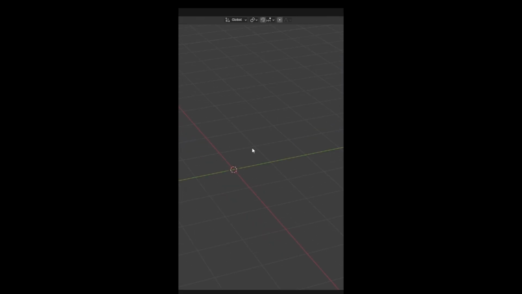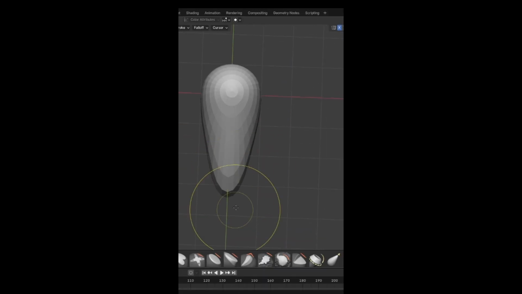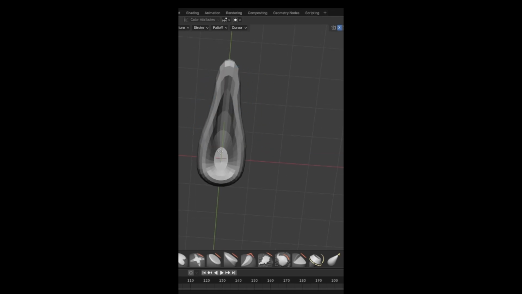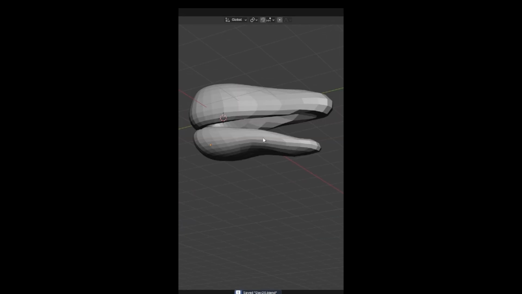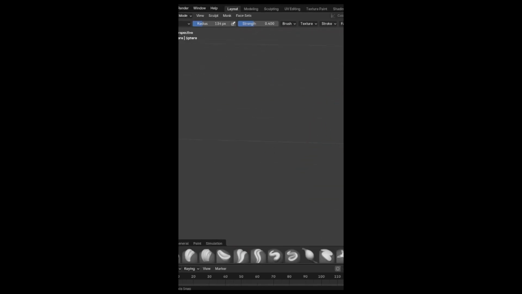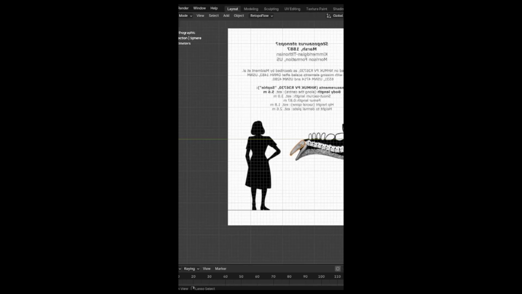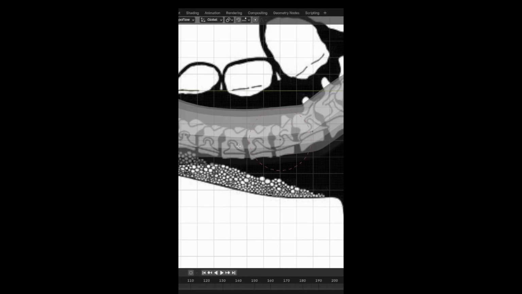First of all, delete the default cube and add a sphere. Conform it to the shape of a skull of a Stegosaurus as much as possible by your observation skills. Next up, load the reference and put it in the background for more accuracy, because sometimes you can make mistakes, and to fix them you can use a reference in your background.